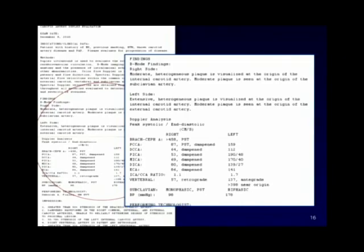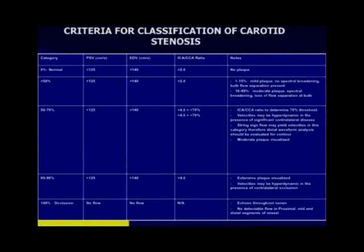And then all this information needs to be applied to an agreed upon classification for disease by the medical staff, so everybody uses the same criteria for rendering an impression. And that's the last part of the examination, the interpretation. So again, a clear, concise interpretation using the diagnoses in a summary fashion.